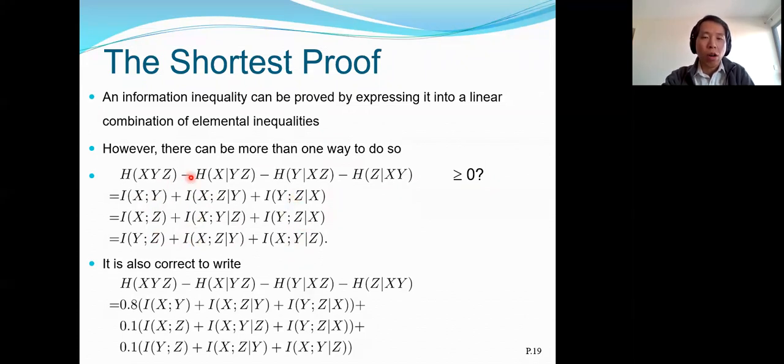So we know that all these are valid proofs. We can use any one of them to check that this one is non-negative. However, it is also correct that this one can be rewritten as the linear combination of all 3 inequalities here, and then we get a format like this. Of course, this is a very ugly proof because it is unnecessarily big. What we want is a simple proof, maybe just 1 line here. This is what we prefer, and then we can get more insight from the proof.